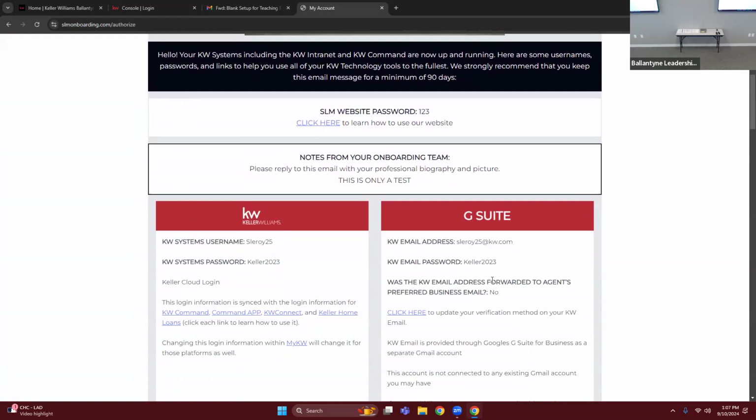So starting with the KW email, is everyone signed in to their KW email? Good. Are you signed in as well on your phone? Okay, perfect. So just a heads up, these KW emails are G Suite or Google Workspace accounts, meaning you have access to most of the Google tools with your KW email. There are a couple that don't work, like Google Wallet, for example. But you do have access to Google Drive from your KW email, as well as things like YouTube, since Google owns that as well.